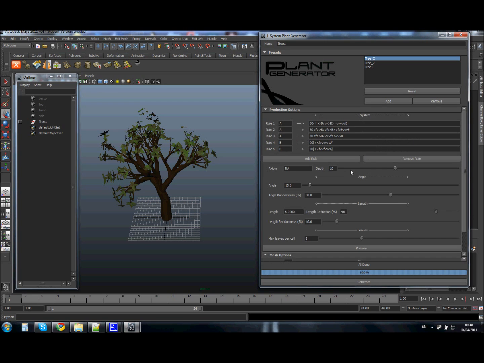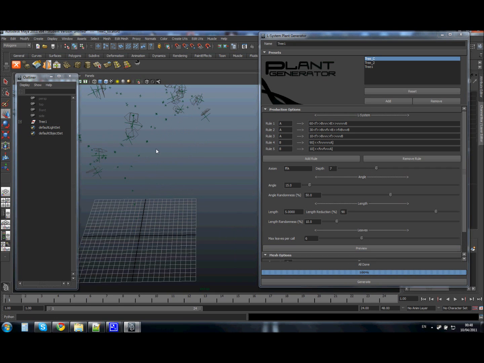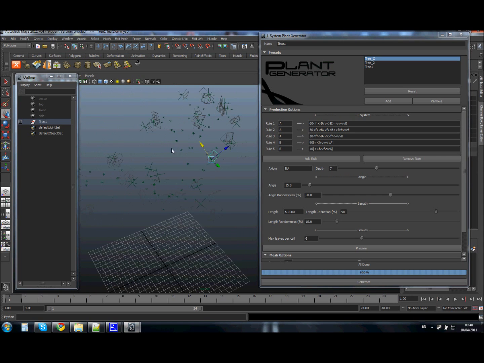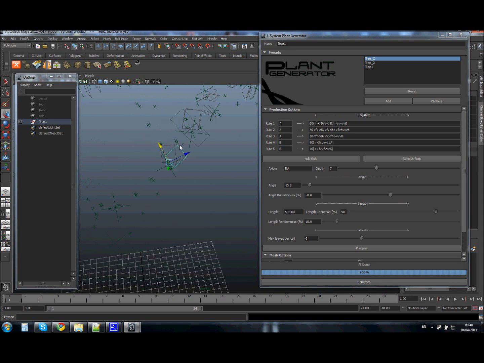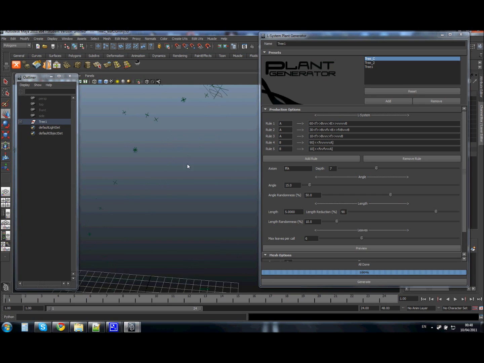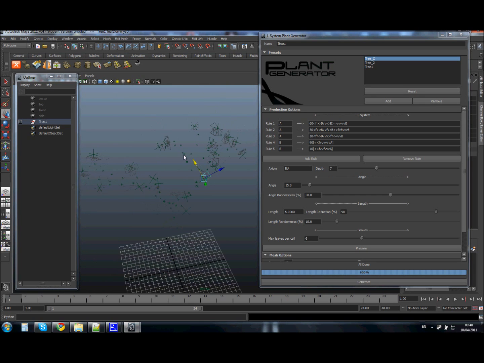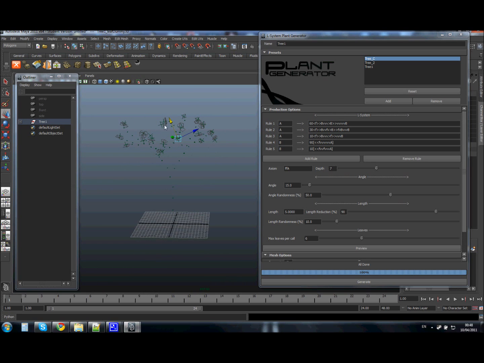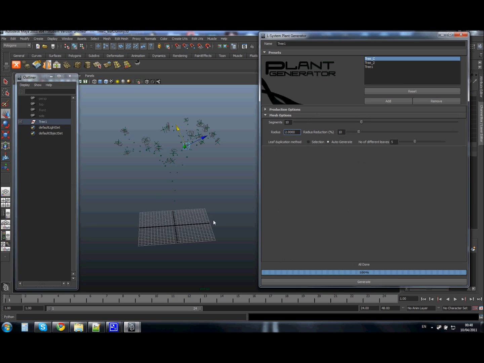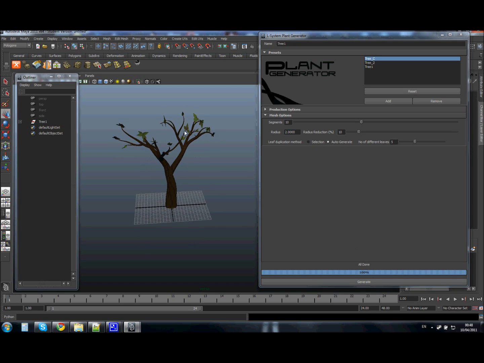The easiest way to demonstrate this is by seeing the preview. What it does is create these little planes, which are placeholders for where it's going to later create leaves. So that means that you can tie it into this. If you press auto generate, it's going to randomly create leaves, randomly select which ones to use, and then place them around these placeholders. I'll just finish generating this so that we have an object there.